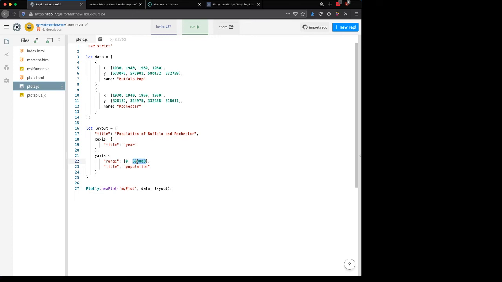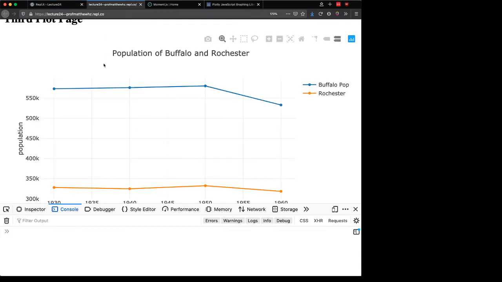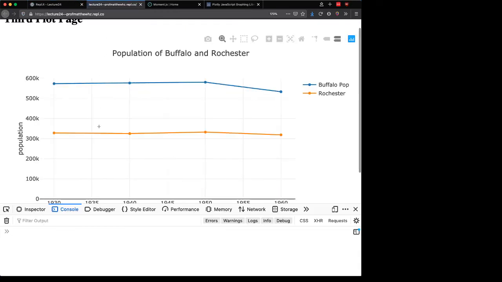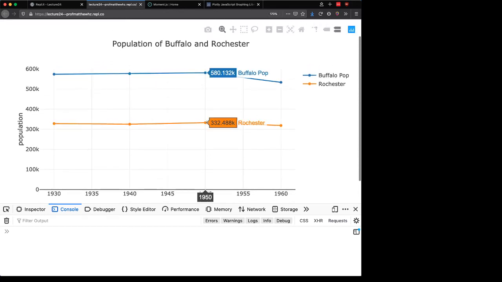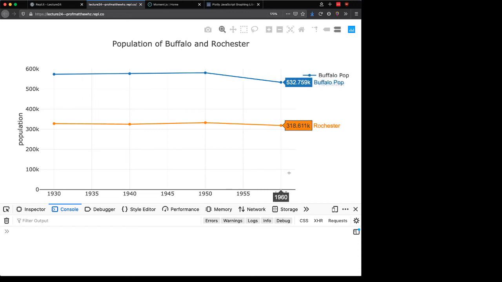What this is doing is telling Plotly, when we call it, that the y-axis should be put on a scale from 0 to 600,000. So you can see here now that those differences don't look as impressive, but it's probably a little bit more honest of how this is going to work.